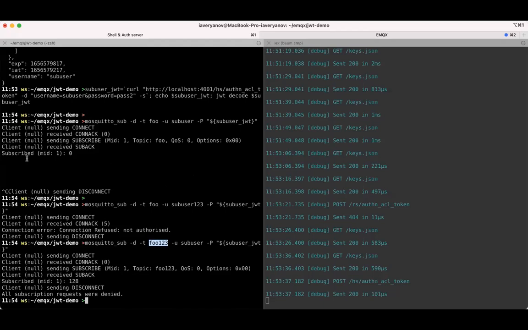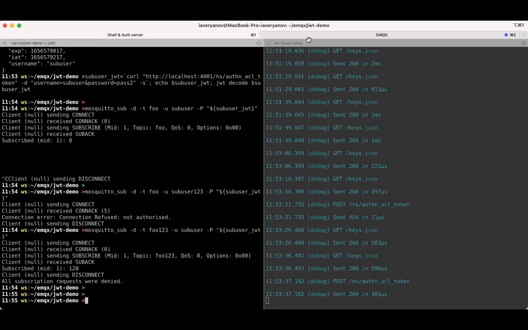ACL rules can improve performance greatly because EMQX doesn't have to access any external resources to fetch topics, and they are just contained in the data associated with the client, and this data is fetched at the authorization stage. And so JSON Web Token authentication and authorization are very lightweight, and they reduce load on the EMQX greatly. That's all.